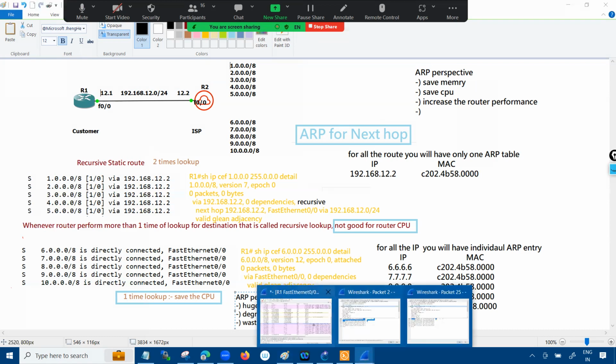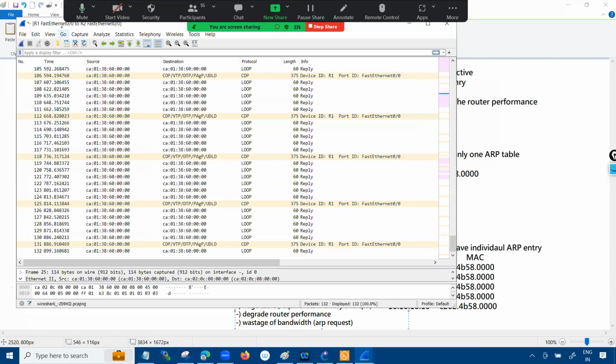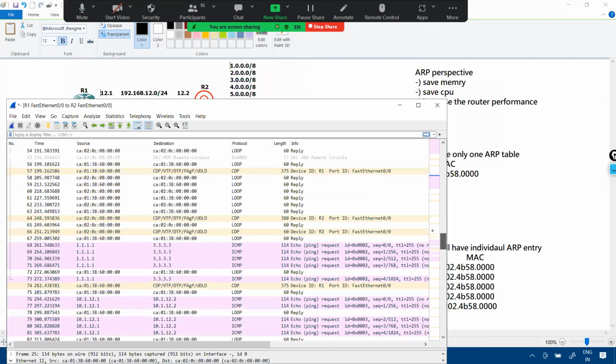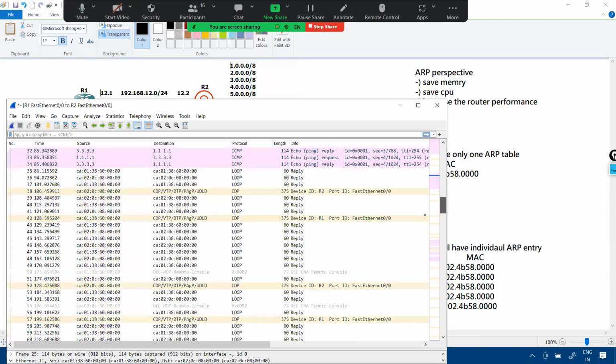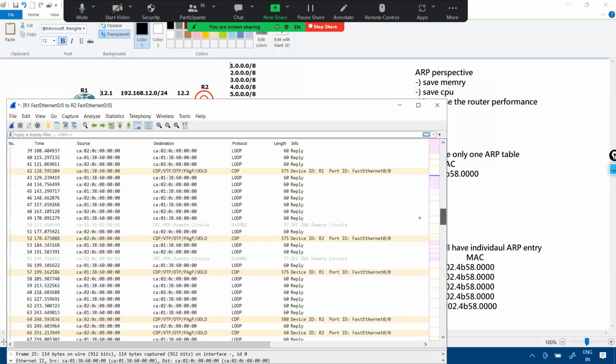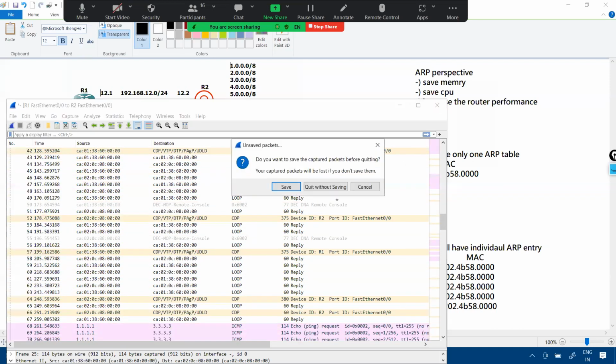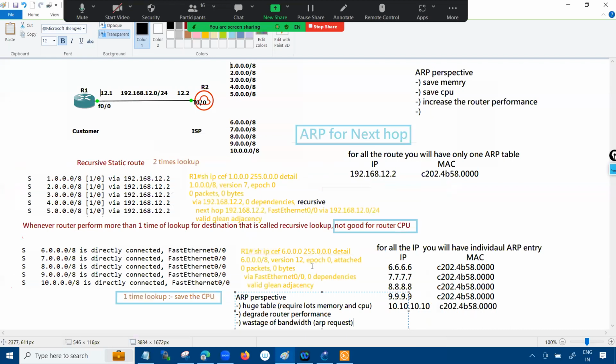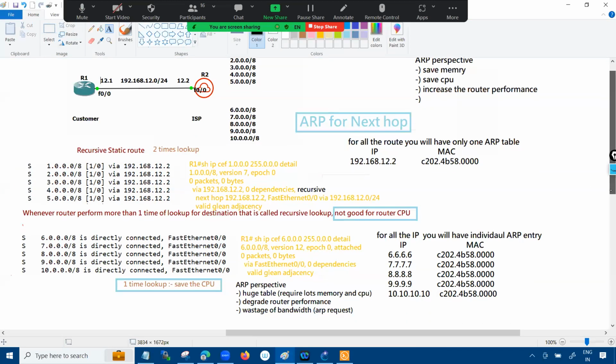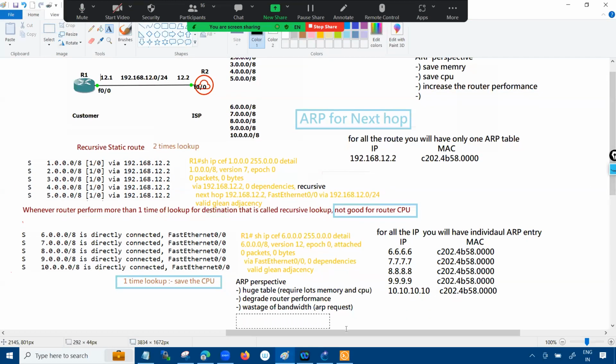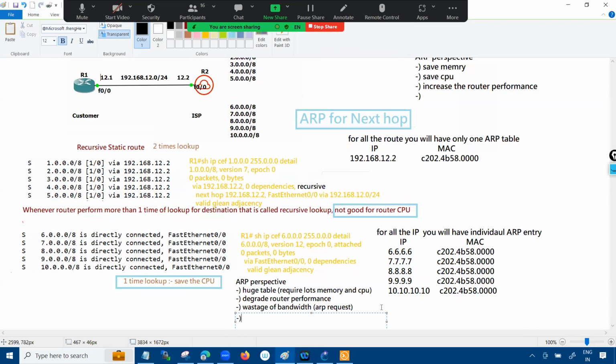Each ARP request and ARP reply comes in some size of packet, right? Of course, some bytes of packet will be in that. And the fourth and biggest is what? It requires proxy ARP. The other one doesn't require proxy ARP.